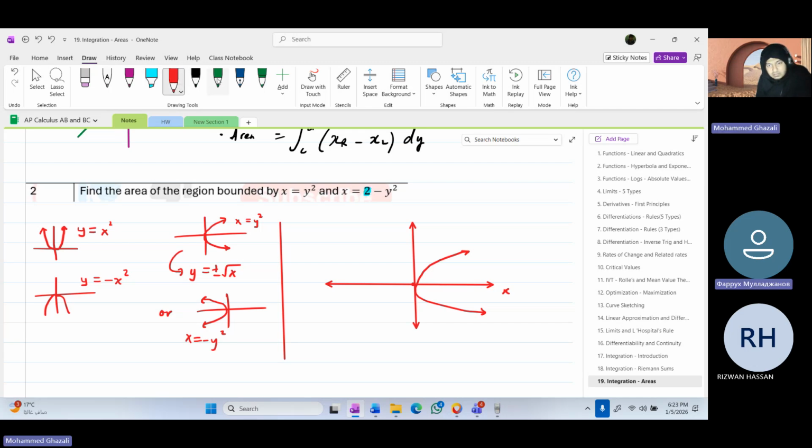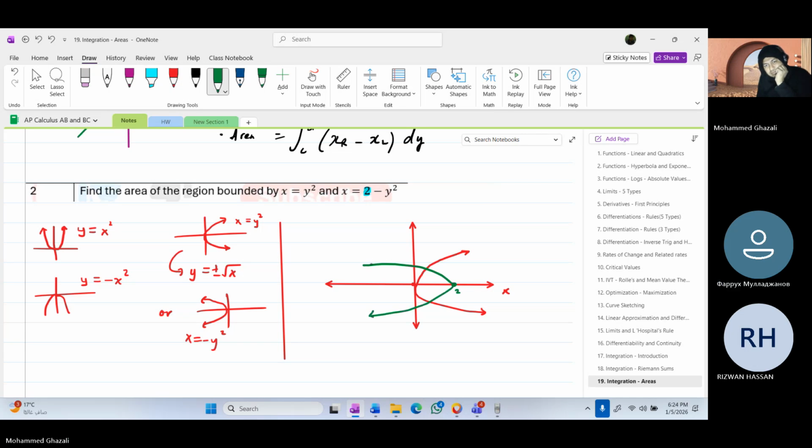This is one question, Mr. Ghazali. If it will be y, it will be y equals 2 minus x squared. It will be 2 points upwardly, yeah. In that case, if y equals 2 minus x squared, then this graph here is 2 points up, correct? Now this is 2 points to the right because of the way the function is represented, right? So 2 points here and it's a sideways parabola like this.